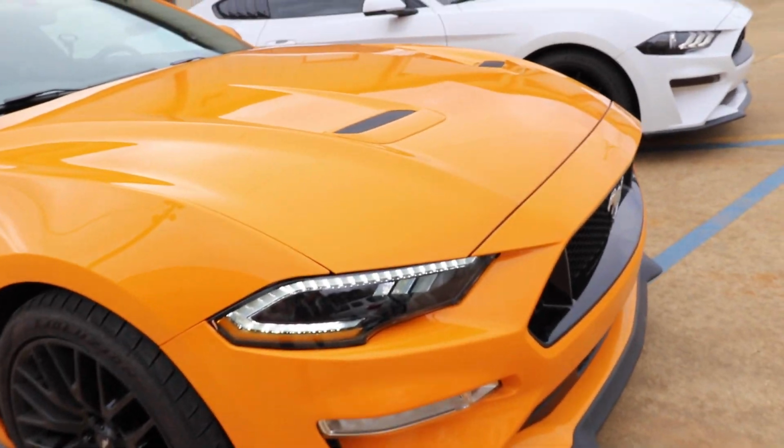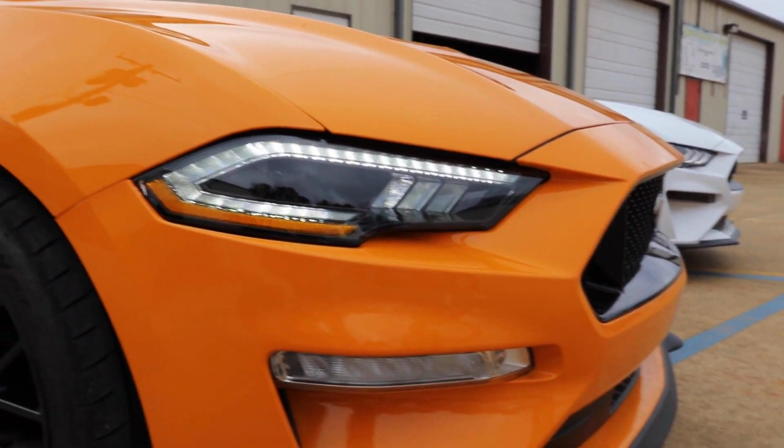I've seen pictures of these. I've also seen them outside of the box, not installed. I saw them on the car, installed, and on. But now that they're actually outside in daylight, it's actually settled in. These are different. Now you can really see how different these lights are. That is a complete transformation. That's pretty sick. I don't really know what to say. That's just cool. And they fit great.